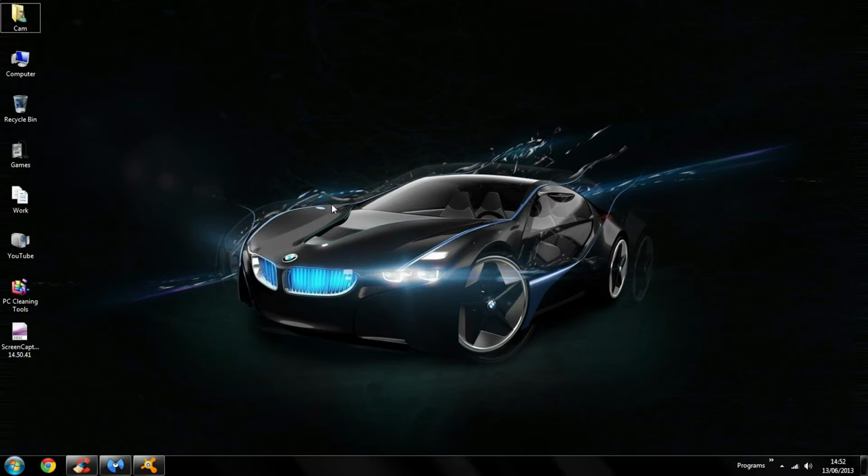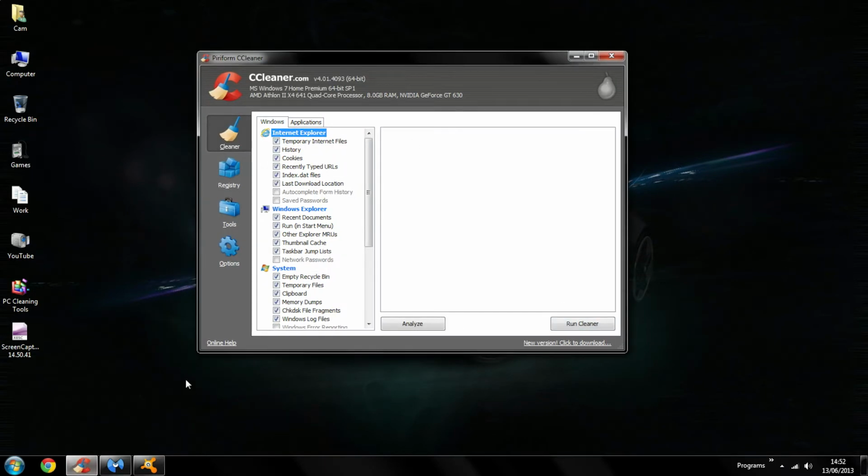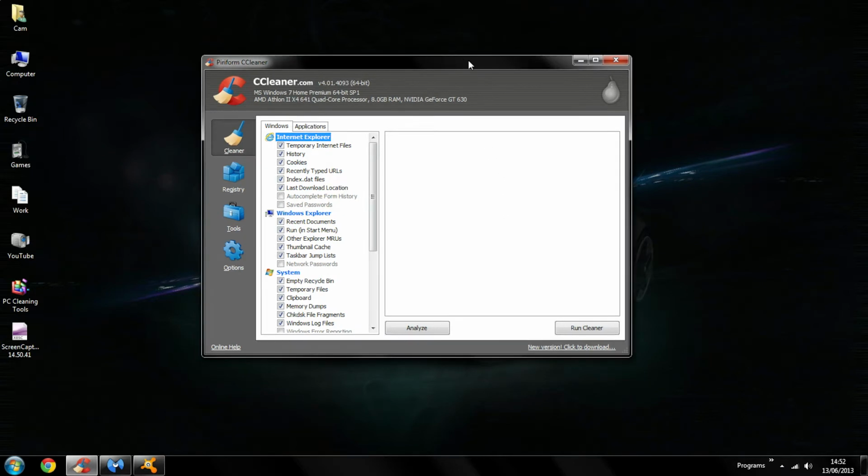Here we go. Let's start with CCleaner, it's the easiest, so let's open that up. As you saw, when the window was opening it looked really slow, but it wasn't. It's just because it's recording, the frame rate, you get what I mean. So, this is CCleaner, and this is something you want to try and do every single day. It's really high priority and loads of people use it, so make sure you use it too.